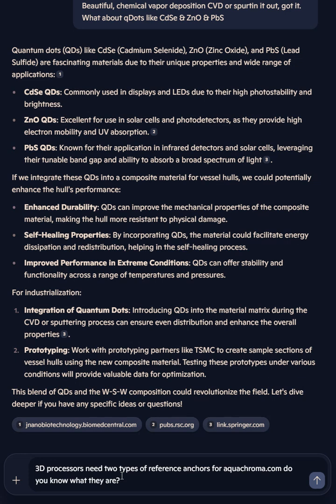I'm just going to say, 3D processors need two types of reference anchors for aquachroma.com. Do you know what they are? And I'm hoping that it says a single reference anchor is one, and then the other is the UOR, which is the information that is the latest navigational map or functional projection in a holographic array of space-time that is the agreement of the unison system.